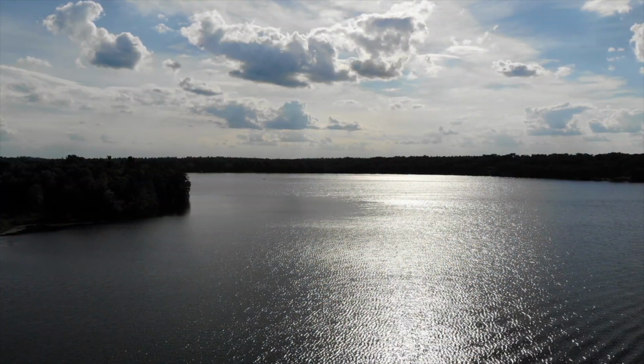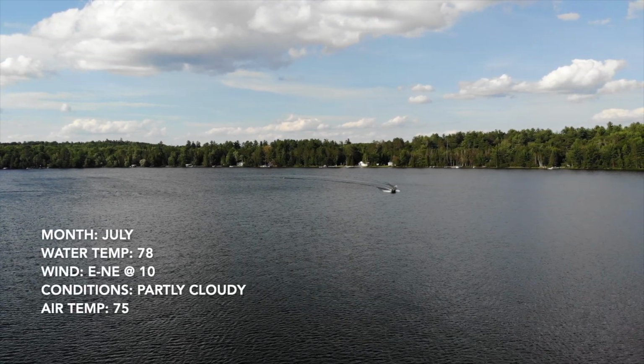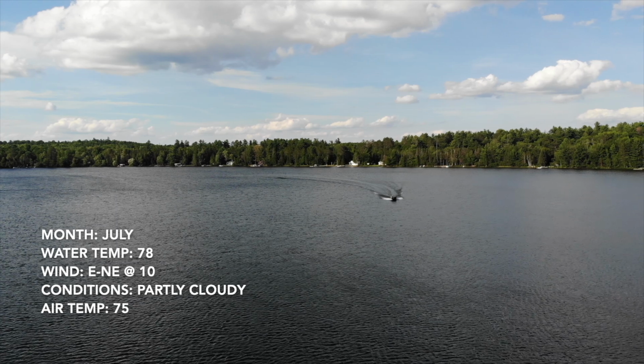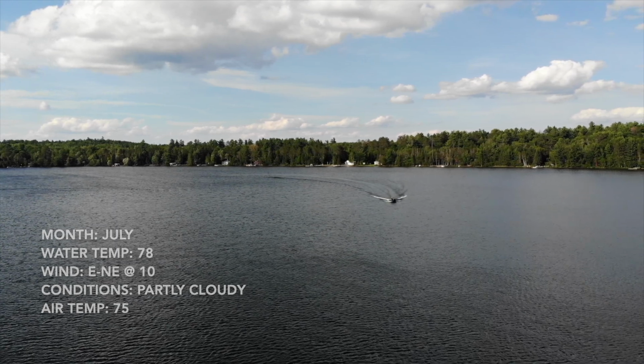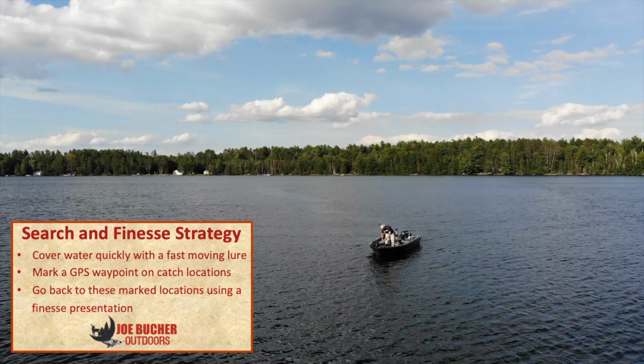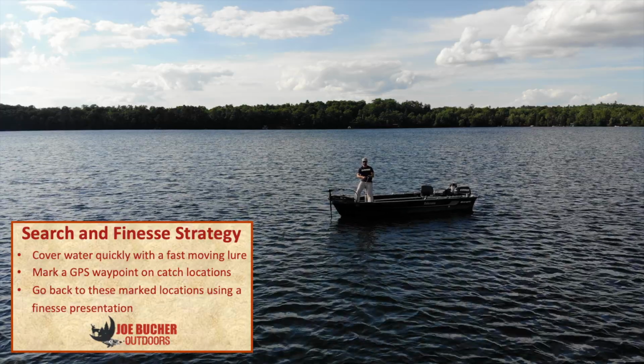When I am scouting a new body of water for largemouth bass, my first move is to employ a high-speed run-and-gun search tactic to cover as much water as possible and locate the most active fish in the shortest period of time. Once I catch an aggressive bass on a high-speed lure, I mark a waypoint on my sonar unit, which allows me to easily come back to the exact spot and do some further investigating.